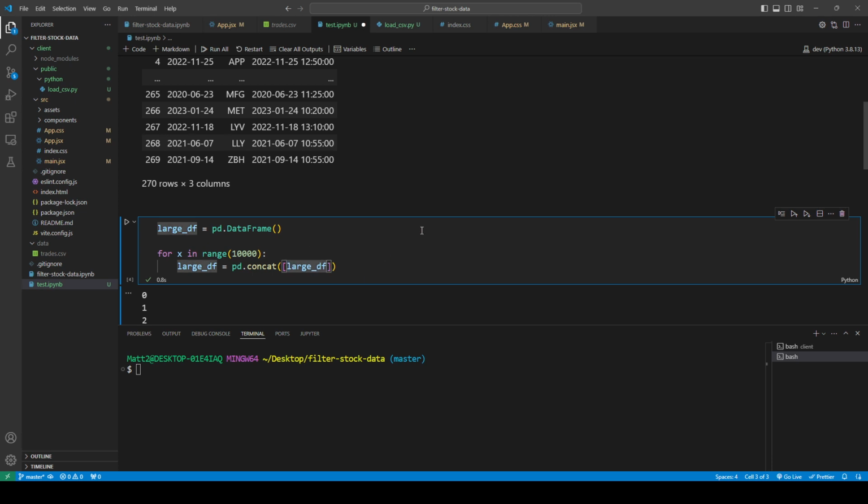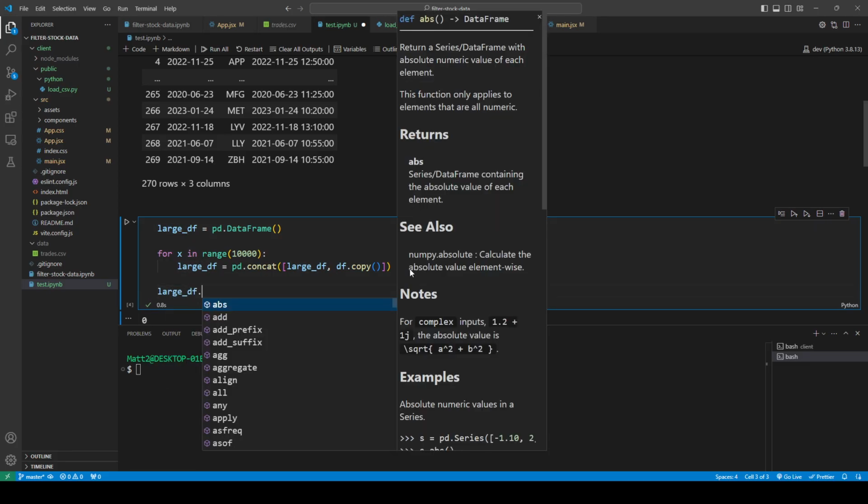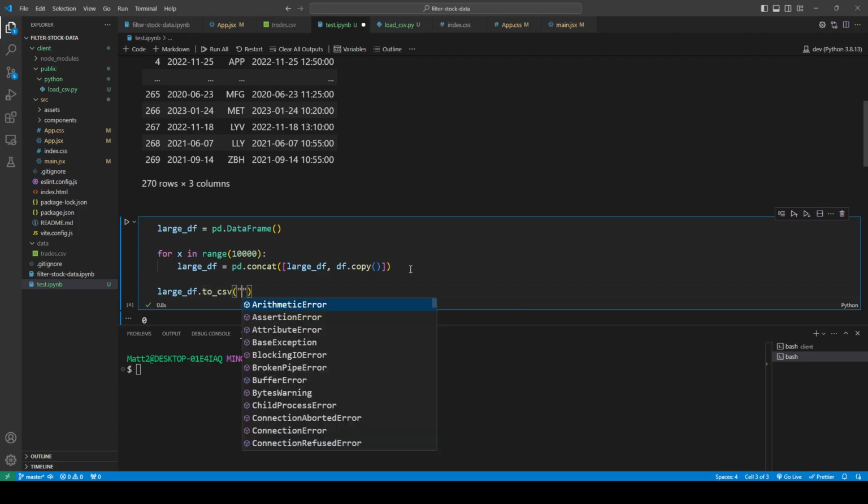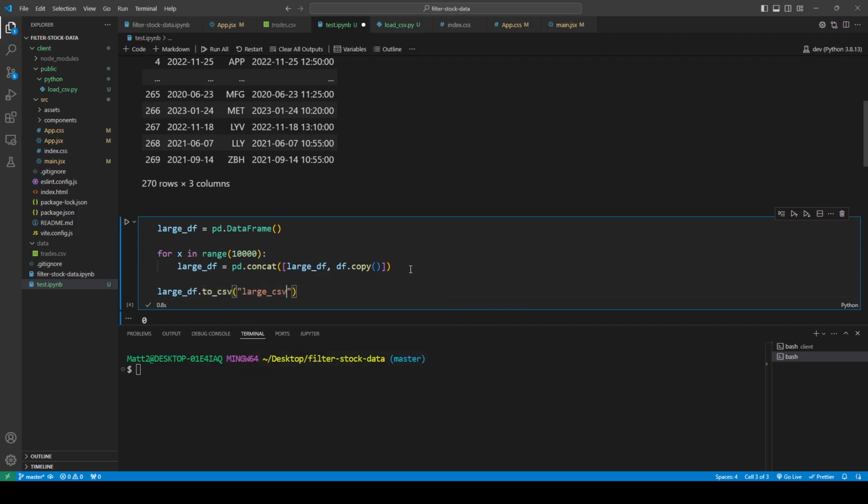Other way around. And large df to CSV, large df.csv.